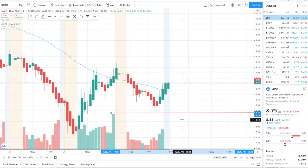If that gets broken through, you need to watch this carefully, and your next support's down here at 779. I do want you guys to be aware of that. We need to watch this carefully, and if the bulls try to reappear and bring it back up, or are the bears tearing this one down fairly fast?